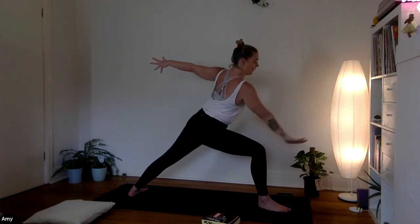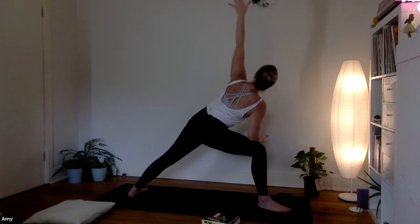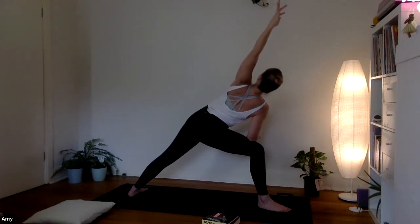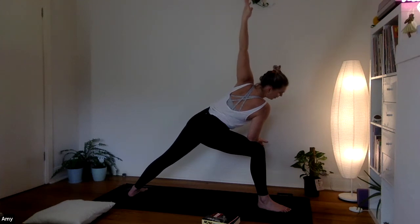And then gently place the right forearm to the right thigh. Left arm travels either straight up to the ceiling or up and over for the front of the room, like we did in that supported side plank shape. The back leg is strong, the belly is drawing in, and we're rotating the chest upwards. This is our side angle pose. Let's just take one more breath in, one more breath out.